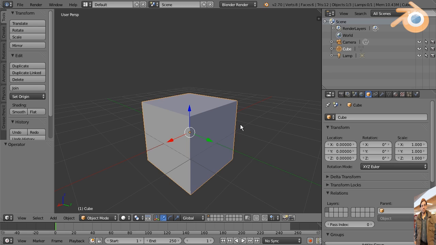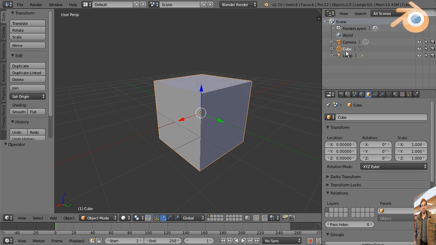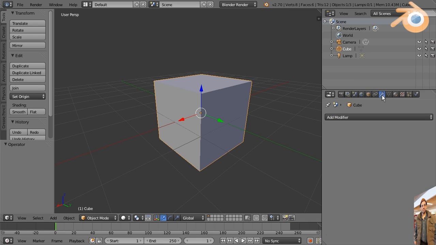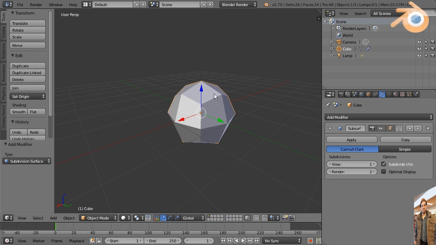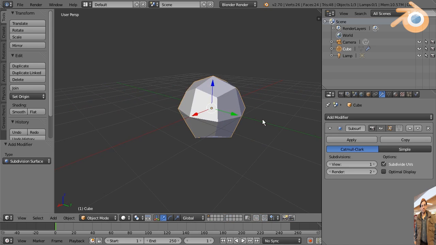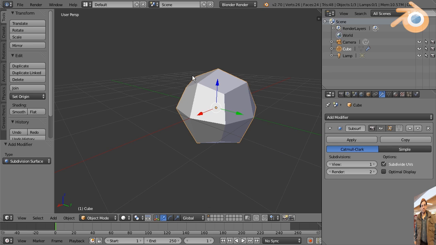So in order to do this here in Blender, one of the ways we can do it is just to select our cube. So we've got it selected, and then right over here in our properties, you can see there's a little wrench button. So we're looking at our object, and then here's our wrench. And so what we can do here is add a modifier. The modifier that we want to add is going to be the subdivision surface modifier, subsurf. So let's go ahead and add that, and you can see right away it subdivides it. So each face now is 4 faces, and it also smooths out the shape. So it makes it into a little bit more of a ball shape.